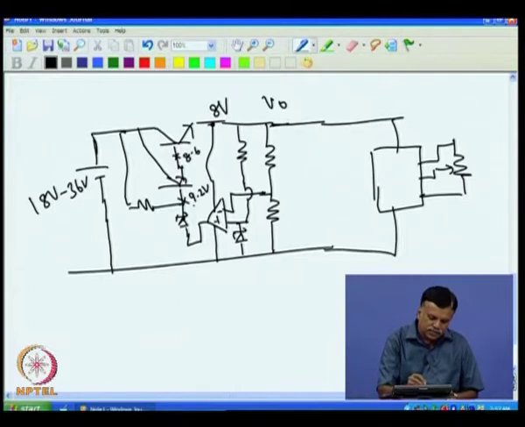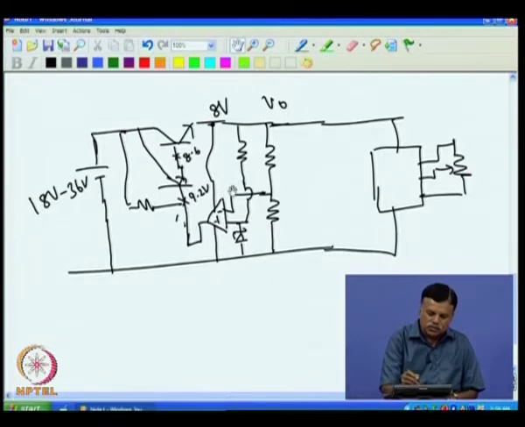If the base is to be 9.2 volt, for example, in the normal case we do not use this Zener. So, I remove this Zener. If I do not put the Zener and directly connect, and I want 9.2 here, but the supply voltage for the op amp is only 8, then there is no way you can get 9.2 here, because the output will be less than the supply. So, obviously to get 8 volt we need 9.2 here, and that is not possible, which means this regulator will not work. To solve that problem, we put this Zener diode here.